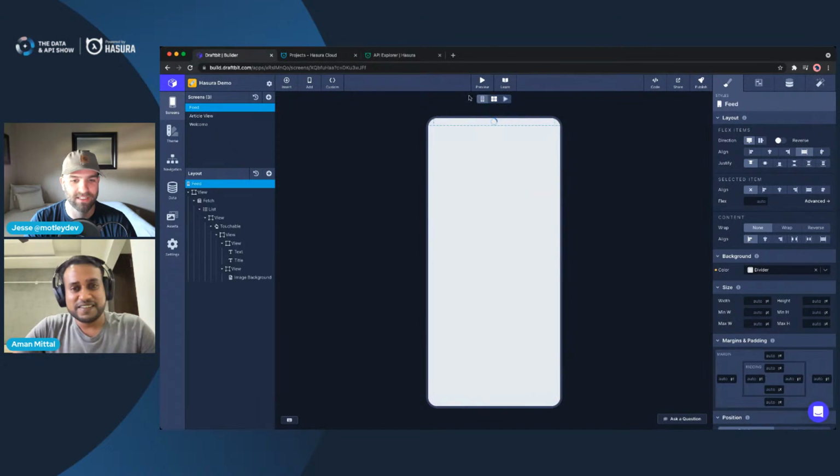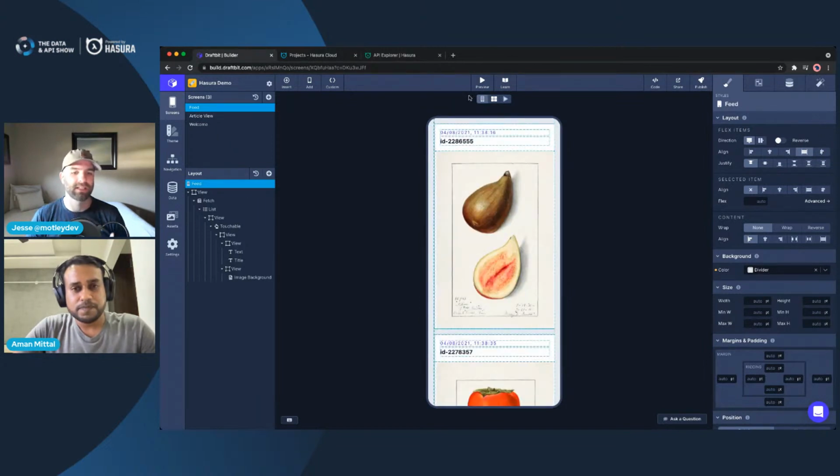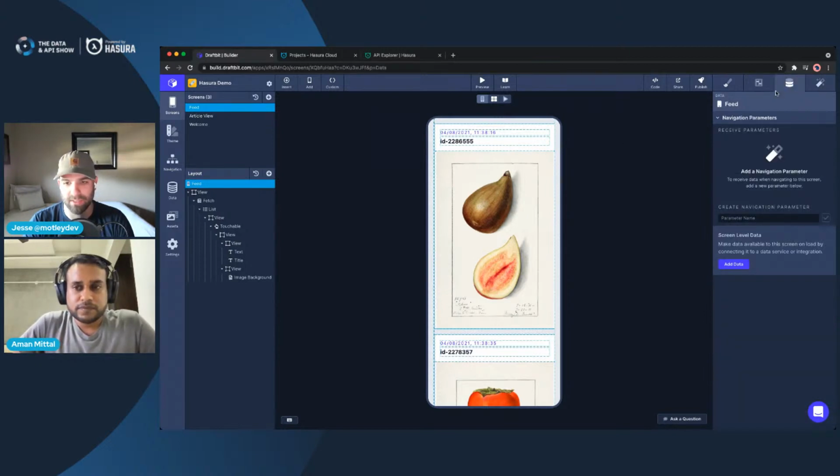So if we come back here, let's have a look at what actually was created and how we did that. So what I have here at the top level is this feed. And if we go to the data tab here, let me see if I get this correct. All right, the feed is the style application, right? That's the layout component, feed style. Is that correct?